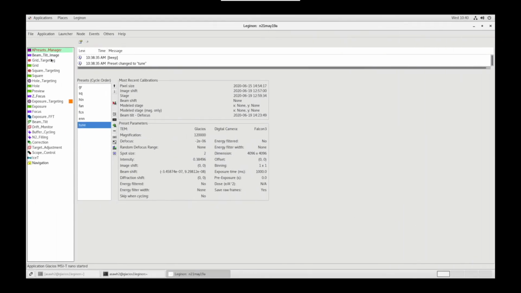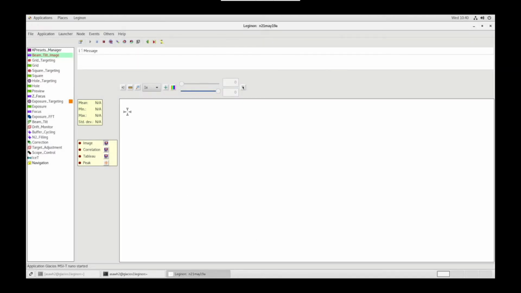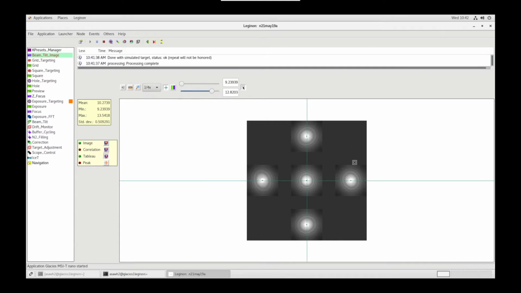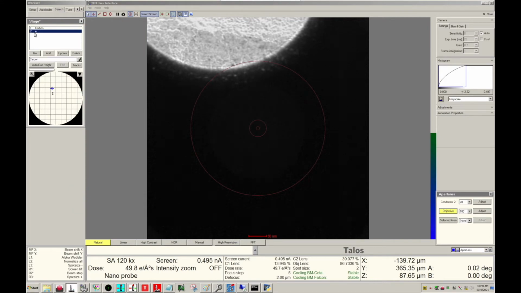Back on the Legend on PC, let's go to Beam Tilt Image. Let's make sure settings are correct. Preset order needs to be FCN. Okay, now let's simulate a target. Set view to tab blue. Zoom out to 1/4 mag. We want the left and right and top and bottom FFTs to be identical. Use the crosshairs to view your center. If the images are not the same, use the cursor tool to click on the center FFT in the direction of the better image to fix the dissimilar image. Once fixed, let's go to the Search tab, click Vacuum, and go.